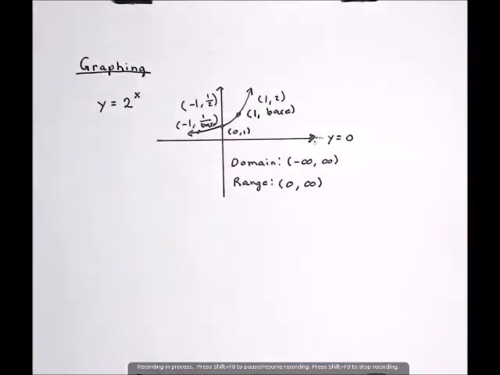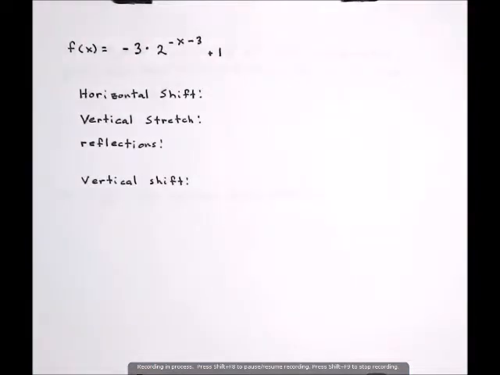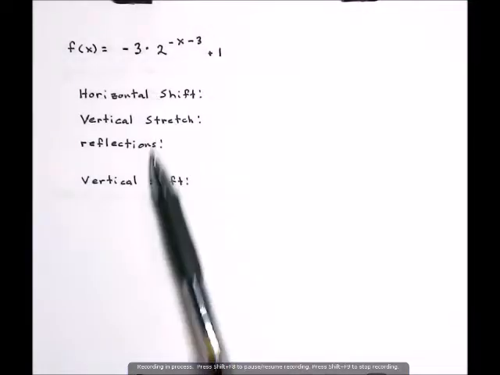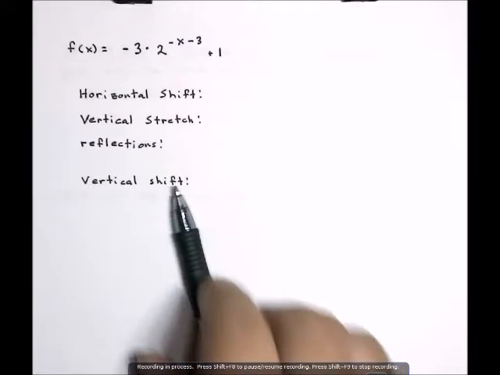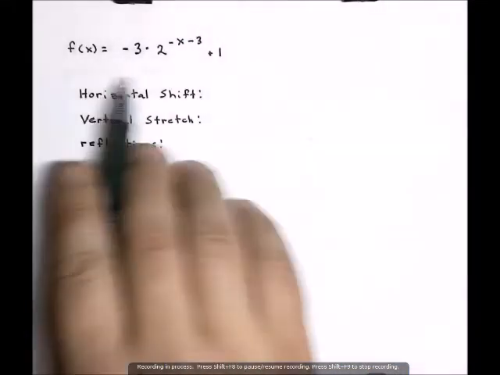But you're going to have to graph things that look like this. But it won't be too hard. What you need to do is just remember the basic shape of the exponential equation, and then go through all those translations in the same order that you did when you were doing translation of functions. You just need to know which piece goes where.